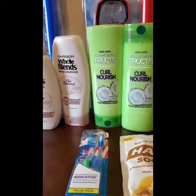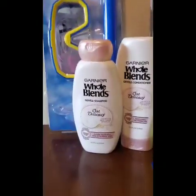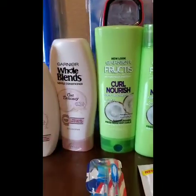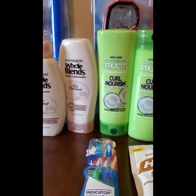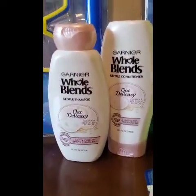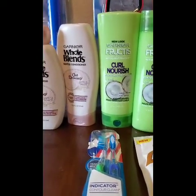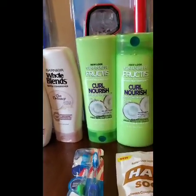We recently got some coupons in our 9/8 RetailMeNot — you're gonna use a four dollar off two for the Garnier Fructis and a three dollar off for the Whole Blends, or it might be the other way around. Needless to say, those coupons take a total of seven dollars off, and then I used a three dollar off twelve hair care CRT. That took my total from $14.98 all the way down to $4.98. But you get back two dollars for purchasing two Whole Blends and two dollars back for purchasing two Fructis, so after the extra bucks it's 98 cents for all four, or just 25 cents each — which makes a really good donating item.